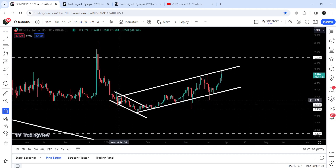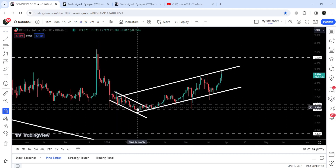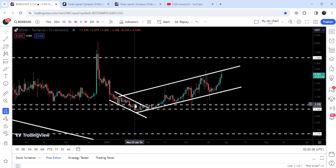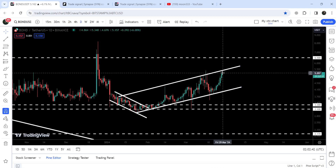Let me take you to the live chart of BarnBridge. This was the down channel I was showing in my previous videos on the four-hour timeframe chart. After the breakout from this down channel, the price moved into this up channel on the daily timeframe chart. You can see it is testing the support more than the resistance. The more it tests the support, the more there are chances for a breakdown — this situation is a bit critical right now.